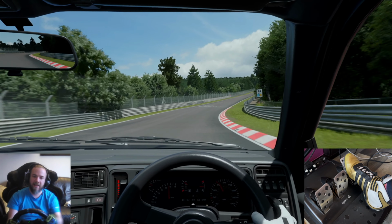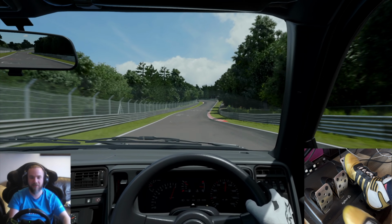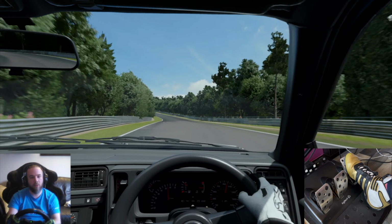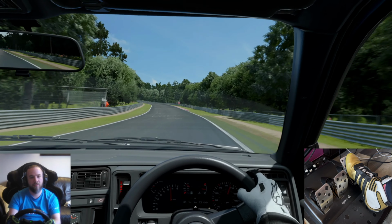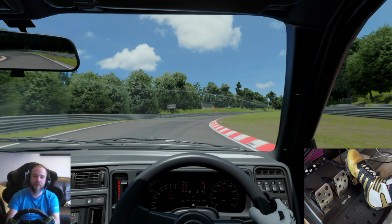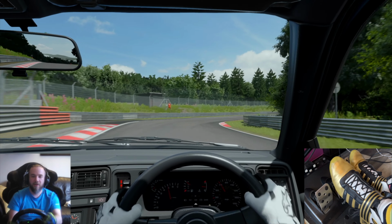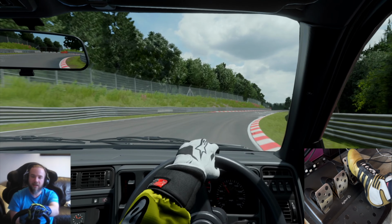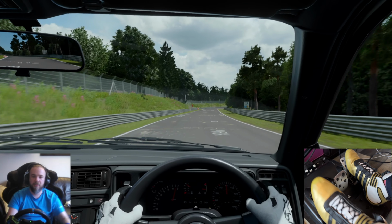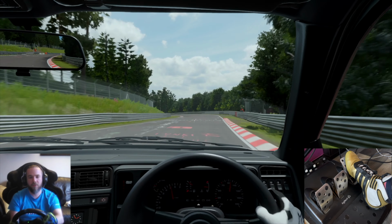Right, into the roller coaster section, the second half of the Nürburgring really. So this car should do quite well through here because we can be quite lenient with the curbs. Right, going uphill here. Dab a brake, down to third. Use that curb there, use and abuse. Up over the rise, get that nose in, and flat out towards Wippermann. Nice, nice. Going to take fourth, and then just come off the throttle. There we go.